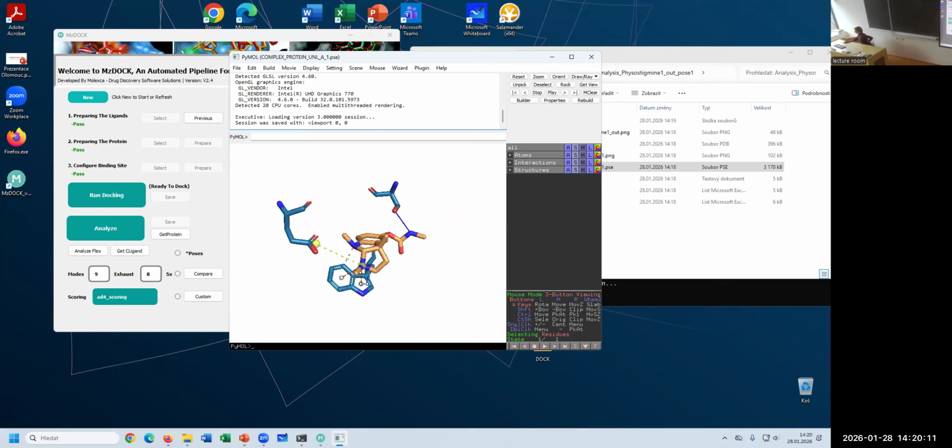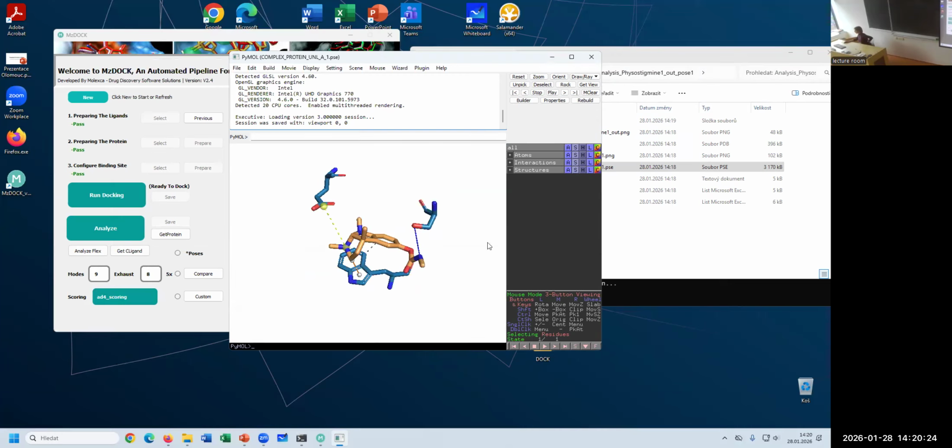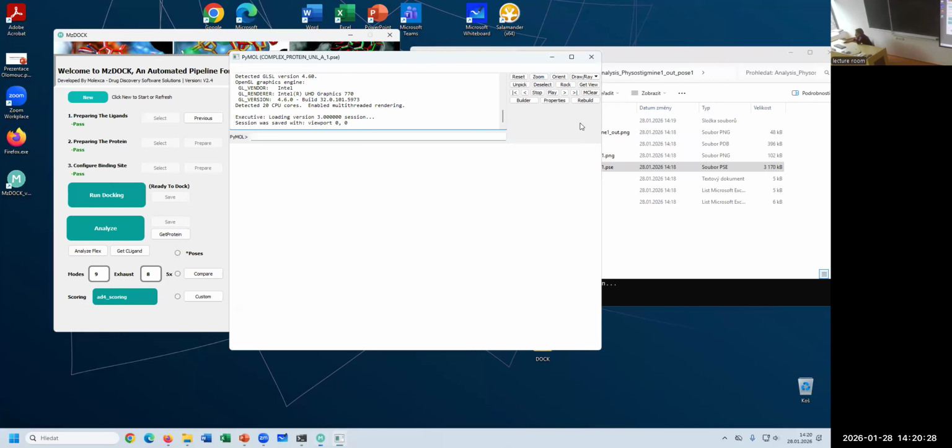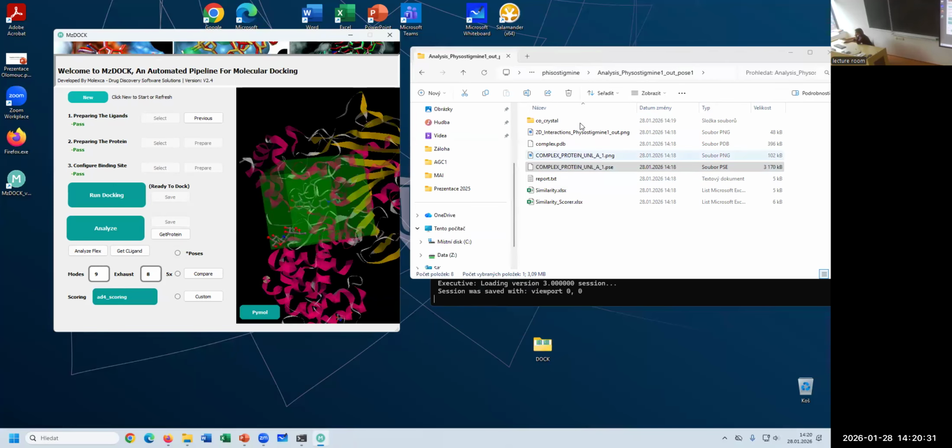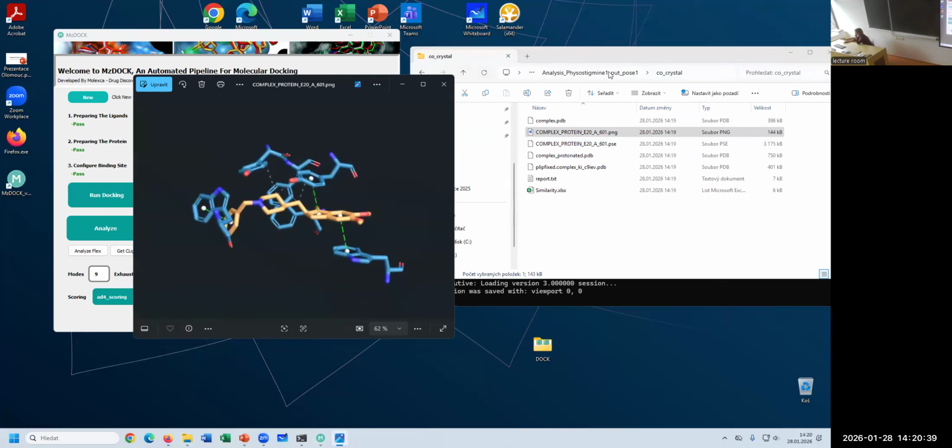And the main interactions that we can see here are the salt bridge interaction, pi stacking, the cation-pi stacking interaction, hydrophobic and hydrogen bond interaction with physostigmine. We can of course analyze the binding mode also of donepezil.